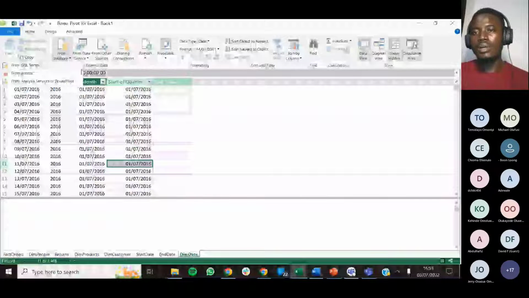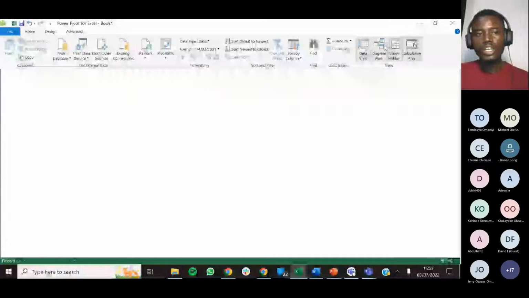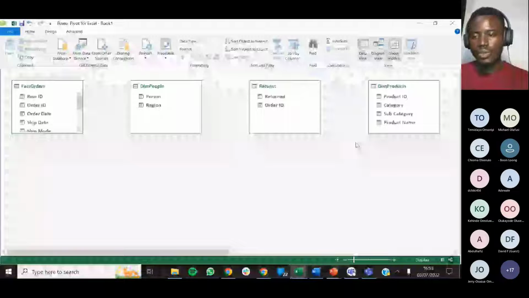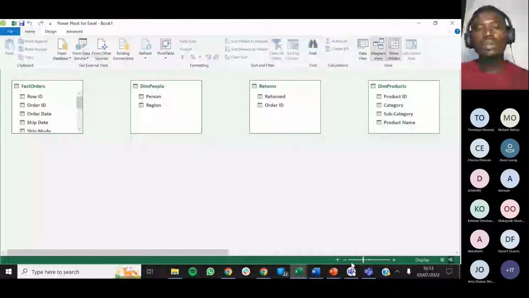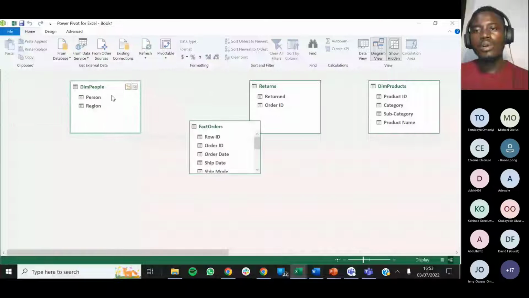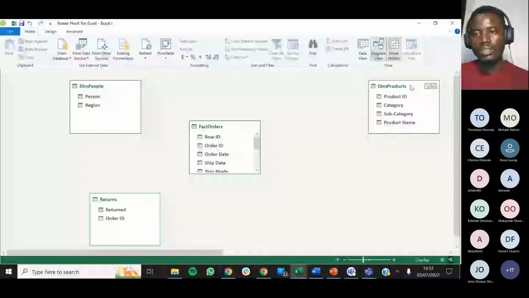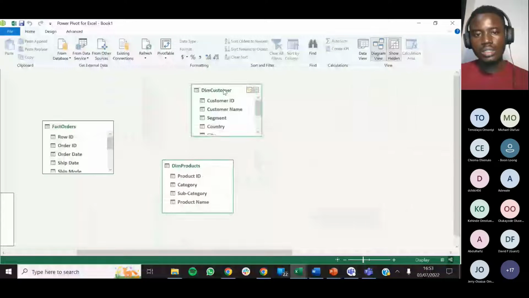But the exciting part about this is this: you go to the diagram view. By the time we come into the diagram view, let me zoom. So we have our fact orders. Remember what I was talking about earlier about creating your data model. One table is missing, the customer table.